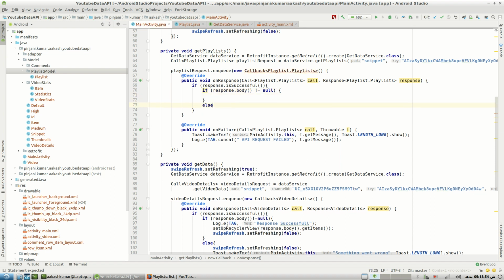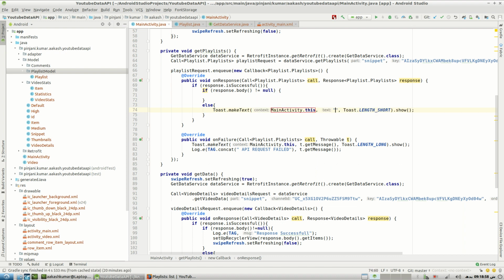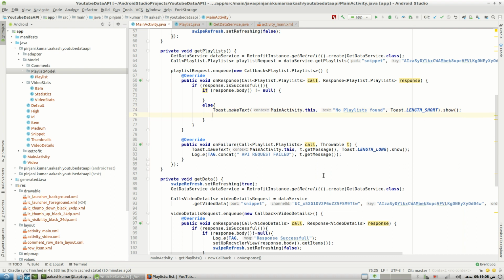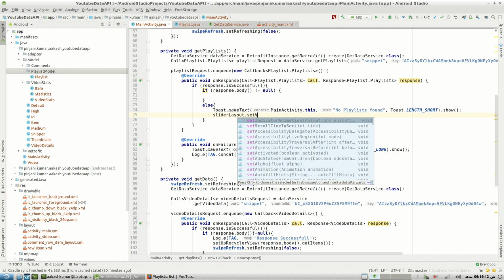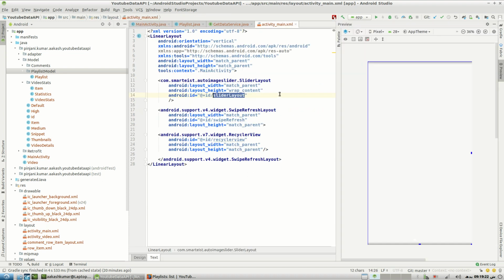If the response.body is null, then I'm gonna inform the user that no playlists found, and since there would be no playlist, I'm gonna just set the visibility to gone, because then there would be no point of showing the slider.